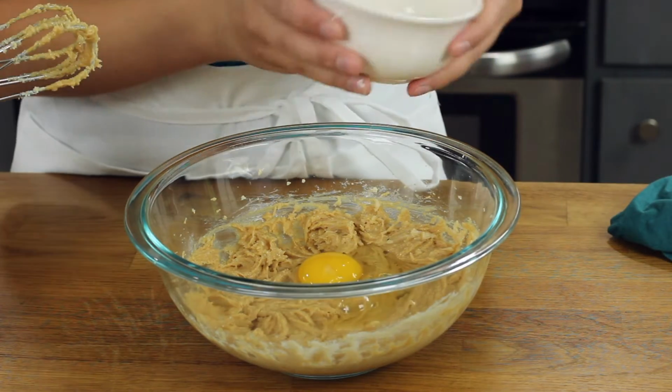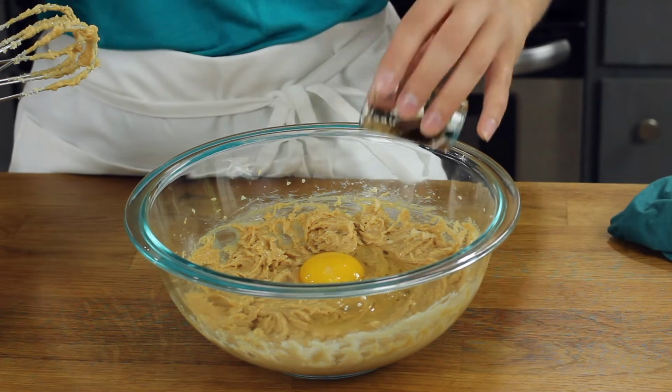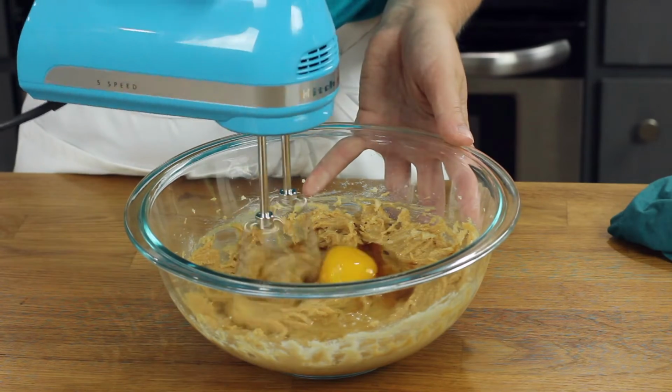Add 1 large egg and 1 teaspoon of vanilla extract. Then we'll grab that mixer again and stir everything together until it's well combined.